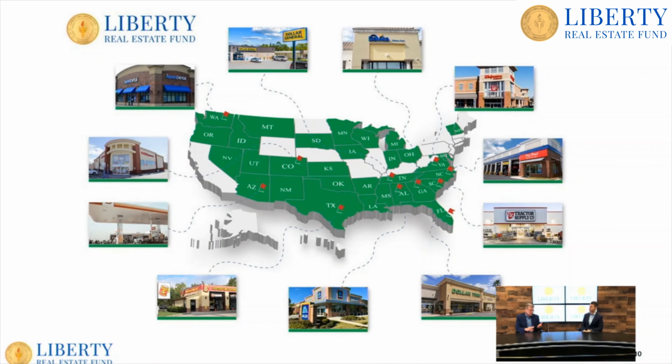Yeah, and I think what is really driving growth is low taxes. Texas has no personal income tax and no corporate state income tax. Florida has no personal income tax. Nevada has no personal income tax. So all these things are driving growth. People are coming down here, but the biggest thing is industry is moving into these areas.